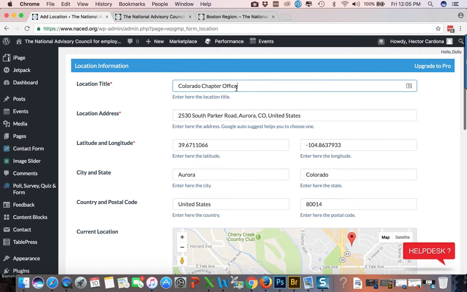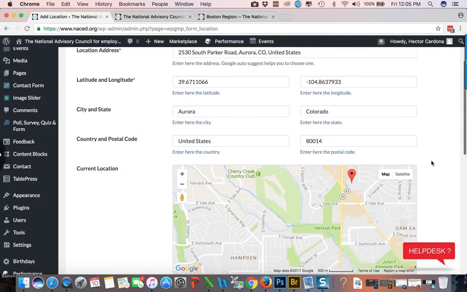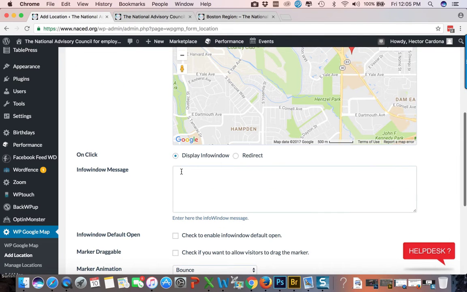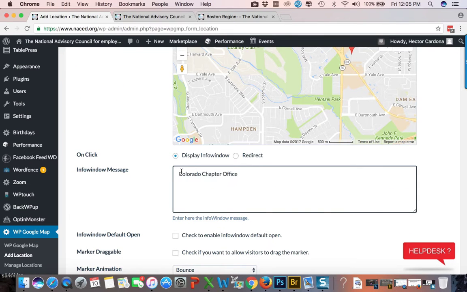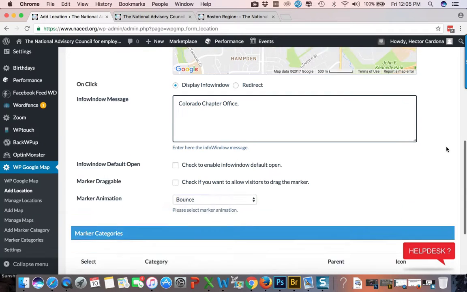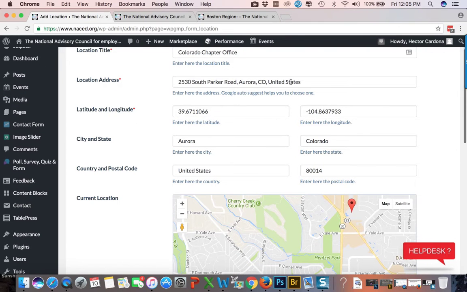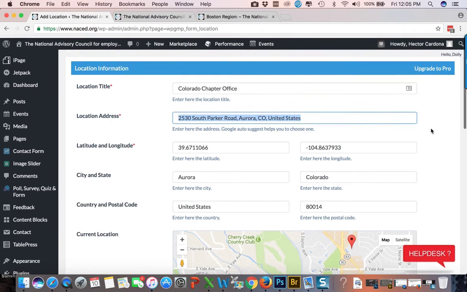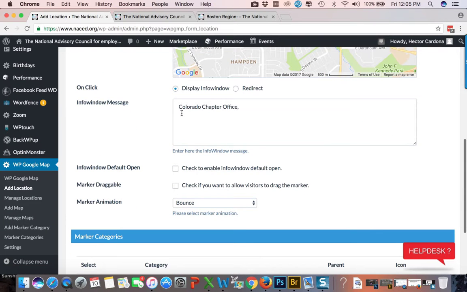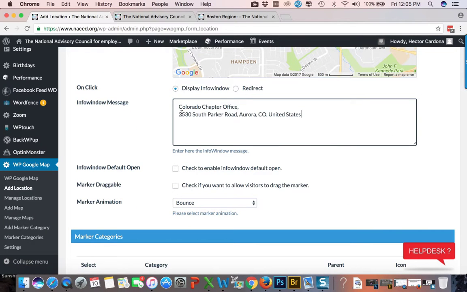We're going to take this info here and add it here. This is the information that you're actually going to see when you click on the little pin. And we're going to take this here and add it here. Now, this is the way we're just doing it.